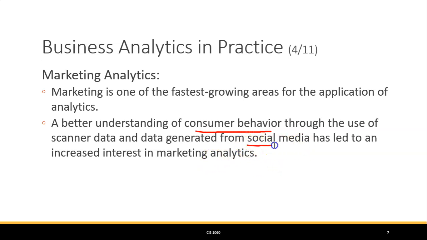Also, there's data from social media sites like Facebook and Twitter, tracking things that you like, tracking the posts that you respond to, also looking at the text by applying natural language processing and sentiment analysis to determine whether you find things favorable or unfavorable. This is an area where marketing analytics is starting to really take on.